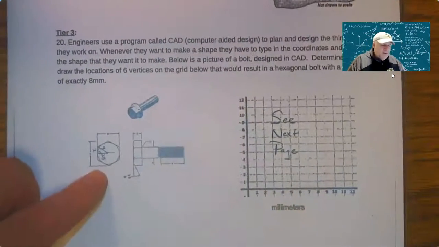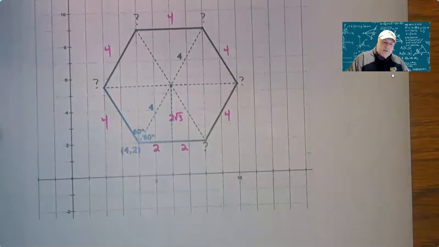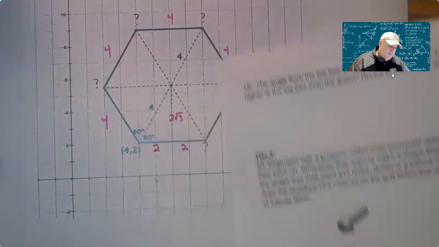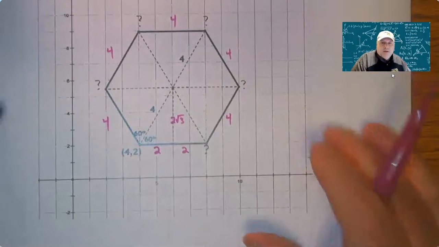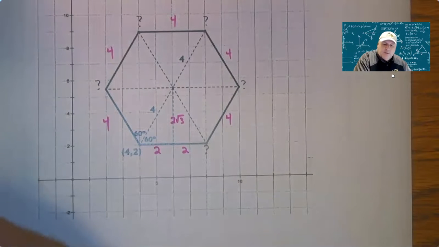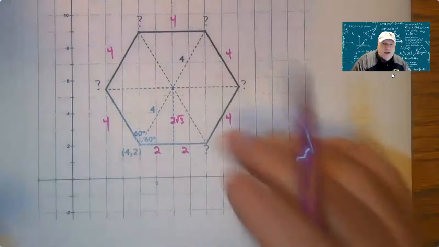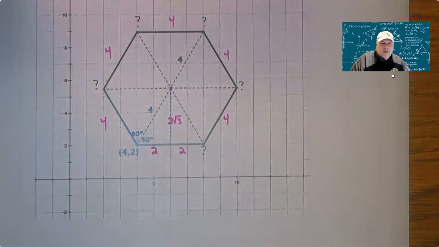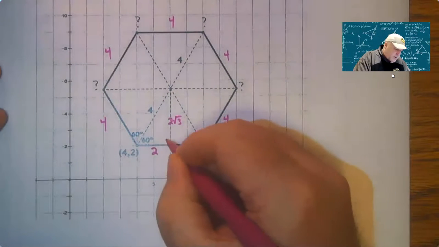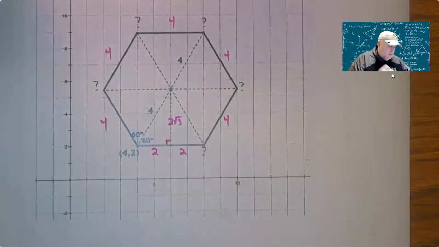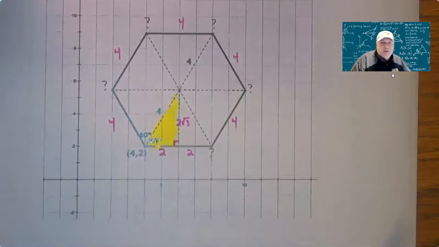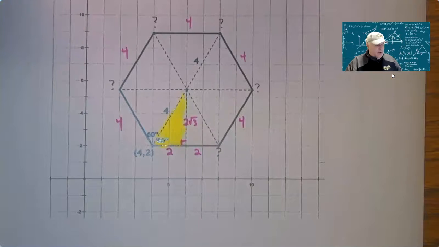And it's having to do with this small schematic. So what I did is I just put this all on this next page. So it's this bolt that you're looking at. And this is like the top of the head of the bolt. And so we need to figure out in order to do this, to make these bolts, the positions on a grid where all the question marks are. So what you need to do is you need to understand that you're solving this right triangle right here.